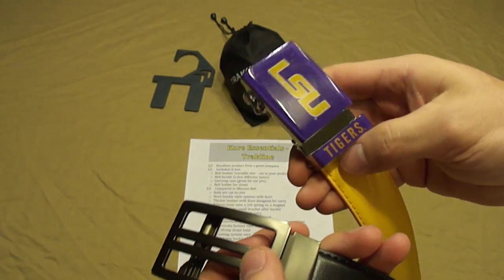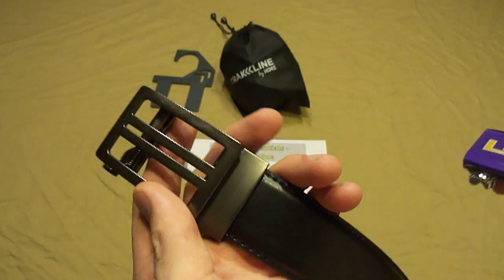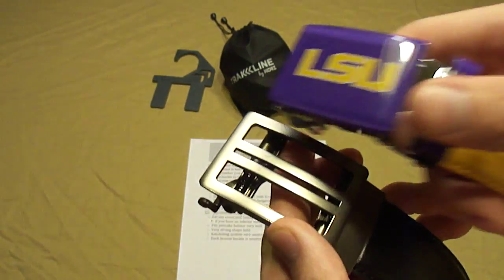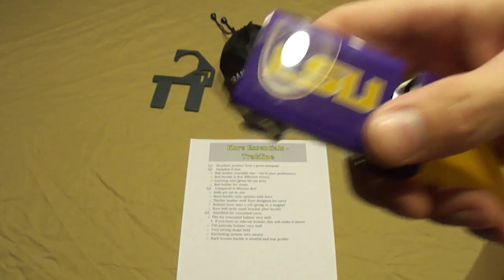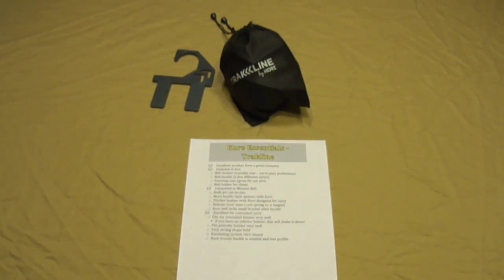There's more buckle style options with Core. Yes, the Mission belt has more colors and obviously more designs available, but I like that the Core has a little cutout, and they have some other designs that are neat. So it's not all this style. This style is the only style that Mission belt has.